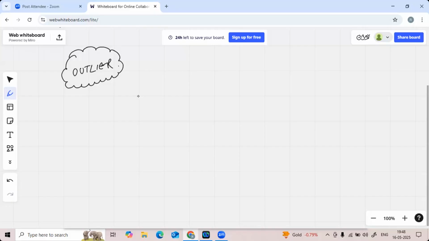Now the question is, if you have any outliers in the data, what do we need to do? How are you going to handle those outliers? Simple thing.